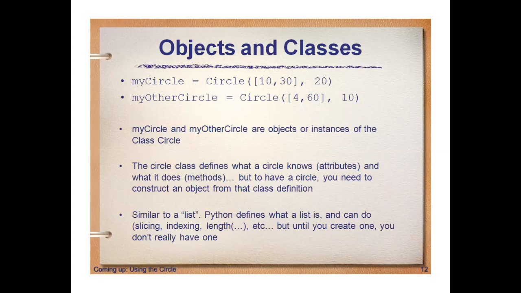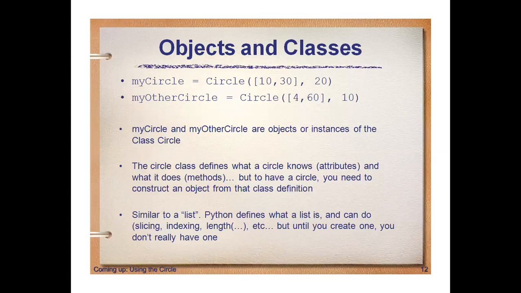Now, once we have defined the classes, we are required to make objects out of them, so that we can get a feel for how things work. So my circle is equal to Circle, passing the parameters. My other circle is equal to Circle, passing the parameters. The question that should arise from your side is: what are this my circle and that my circle? They are the objects or instances of class Circle, right?